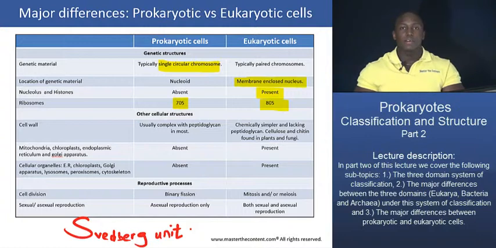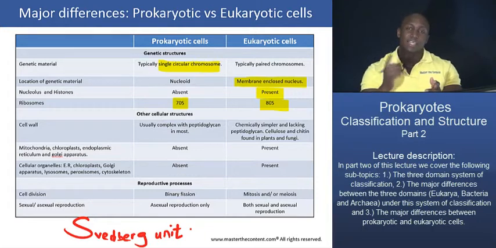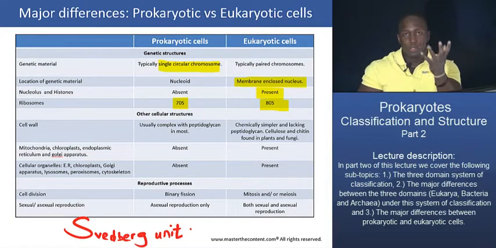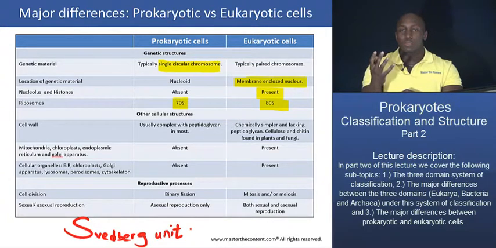Now, those of you that have dealt with some organic chemistry and have a good understanding of separation techniques know that what a centrifuge does is spin a suspension containing dissolved substances at such a high speed that it makes them settle at the bottom, makes them sediment. So what the S in these ribosomal numbers means is basically a unit. It's a coefficient that tells you how quickly a bacterial ribosome, a 70S ribosome, will sediment to the bottom, or how quickly a eukaryotic ribosome, an 80S ribosome, will sediment to the bottom if you centrifuge it.